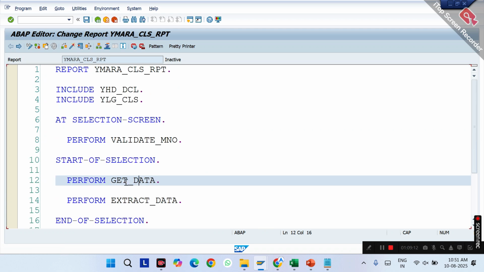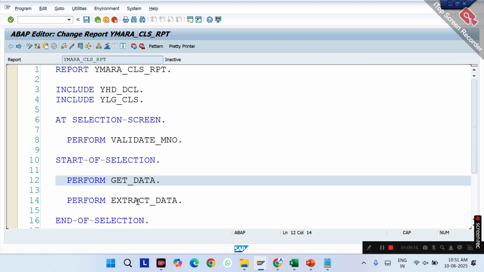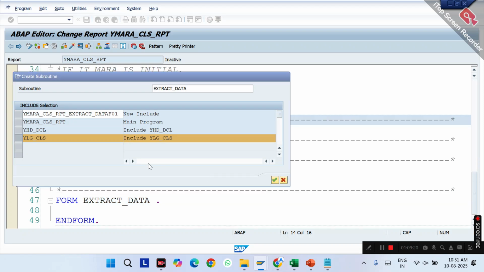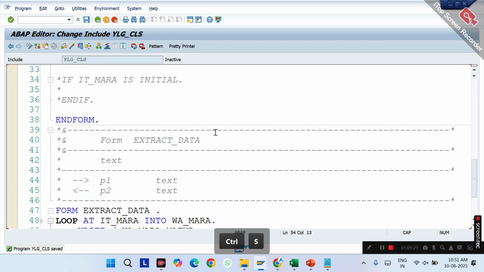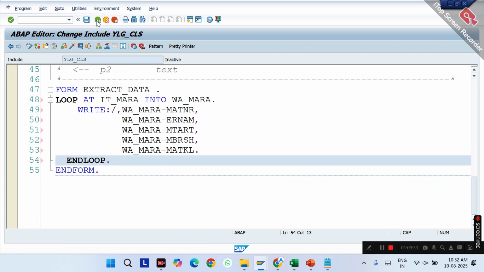Okay. In get data, I want to write only this logic, and extract data separately. Whatever code I have written for extraction, I will put into the extract data. I just want to make separation for all things: writing the query and extracting separately.